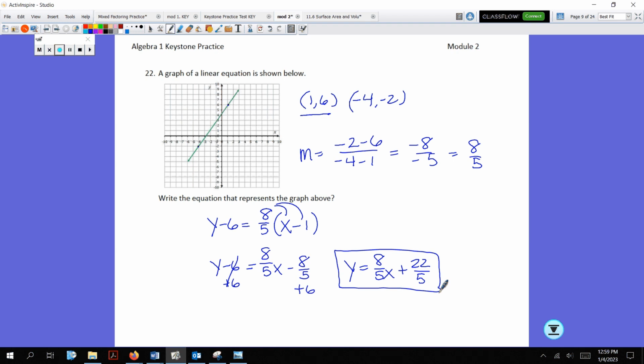That's what you get when you add. If I wasn't using the calculator, how would I add 6? Well, they have to have a common denominator. So if I need this to be a 5 down here, that means I multiply this times 5, that gives me 30. And negative 8 plus 30 is positive 22. You can do it without a calculator, but it takes a little bit more time. So if you have a calculator, just make sure you know how to convert it to a fraction, either second PRB or, oh, and that would be a mixed number, so then you'd have to go second ABC to get it to be an improper fraction. I'm not sure how particular they are on these tests.